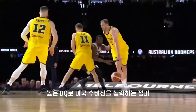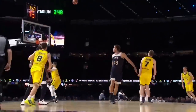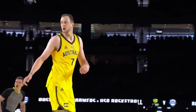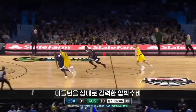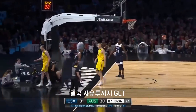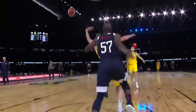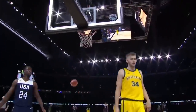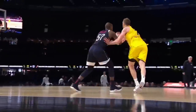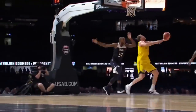Australia in front for the first time in the game. That is a great sign for the Boomers. The great man Joe Ingles now with 6 points, 3 from 4 from the field. Does not seem to affect him. His body language, he stays with it. Joe Ingles doing what Joe Ingles does with those long Inspector Gadget arms, able to deflect the ball and come up with something cheap for the Boomers. Chris Middleton says, you can't be that casual with Joe around. And collects the foul as well.